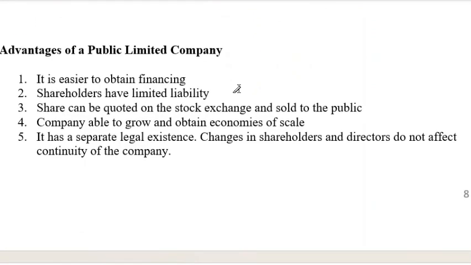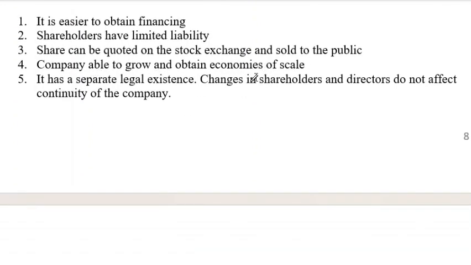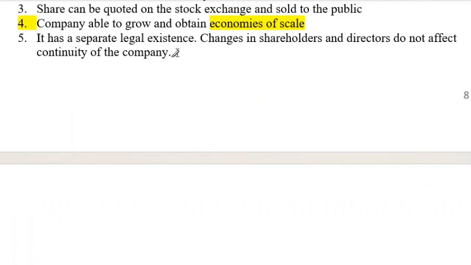So let's look at the advantages of a public limited company. It is easier to obtain financing. Shareholders have limited liability. Shares can be quoted on the stock exchange and sold to the public. The company is able to grow and obtain economies of scale. Economies of scale meaning that you could leverage the price of your goods and services. It has a separate legal existence. Changes in shareholders and directors do not affect the continuity of the company.